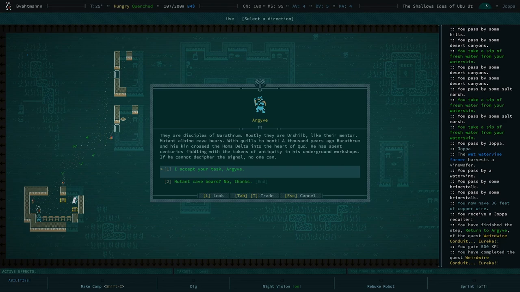A thousand years ago, Barathrum and his kin crossed the Holy Delta into the heart of Qud. He has spent centuries fiddling with the tokens of antiquity in his underground workshops. If he cannot decipher the signal, no one can. Great.